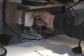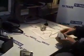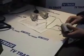Okay, now we're ready to send the phone signal. So the purpose of this entire process is to be able to send the phone signal from the telephone point in the house to the various satellite boxes. So now we have 2 slave units, extension units that are married to this master. So all we do is we come along and we go to the main phone point in the house. So you can see this phone point here.